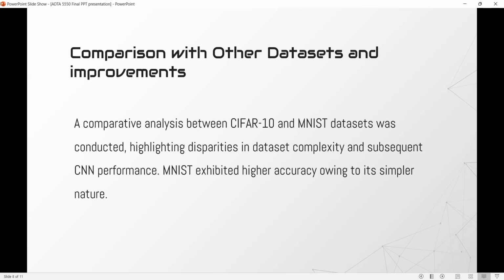The curves and straight lines of digits are examples of relatively simple patterns, while animal shapes and the textures of vehicles and boats are examples of complex CIFAR 10 patterns. Two solutions can be applied to improve the CNN's ability to understand CIFAR 10 images.